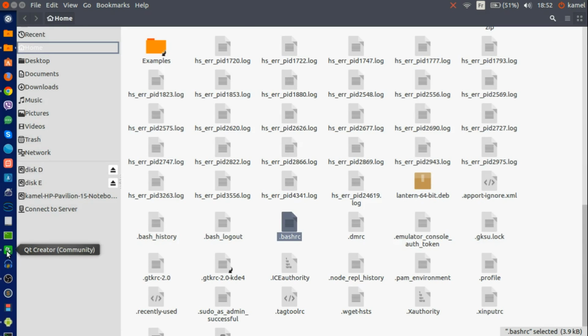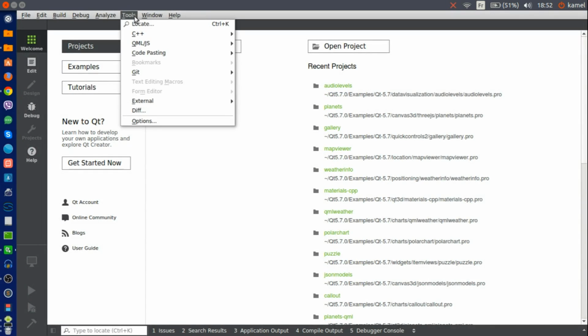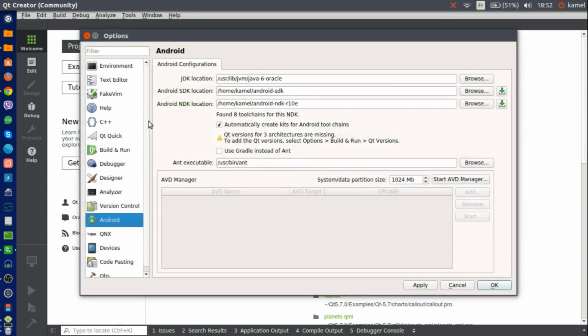Next, after installing Java and Ant and setting up SDK and NDK, go and open Qt. There it is, Qt. Go to Tools, Options. In Options, Qt will automatically detect the Java location.